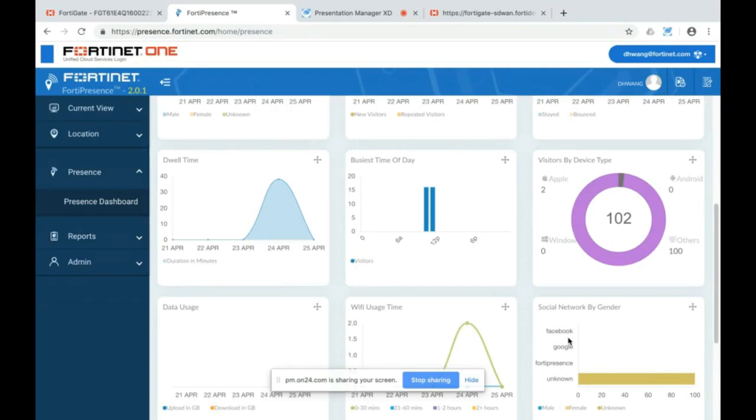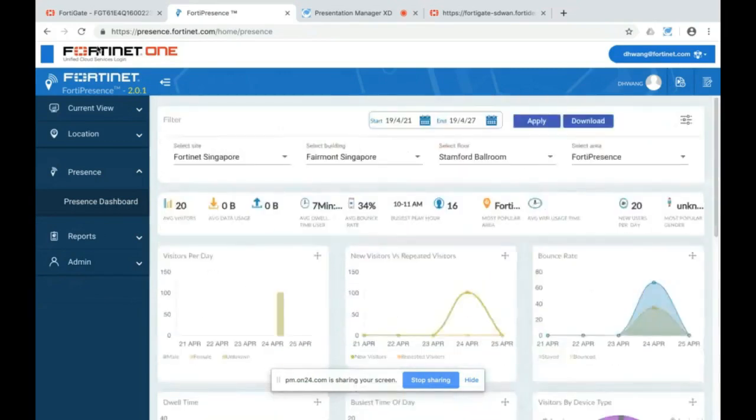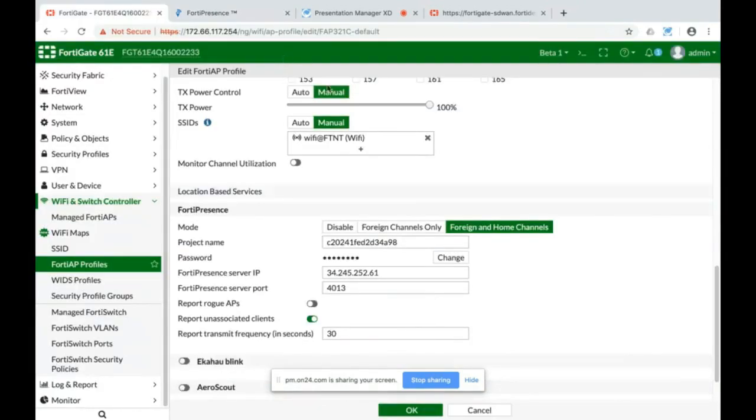And from the connected user, you'll be able to tell whether it's male or female and those kinds of statistics across the network. Okay? Now, this is a free cloud presence analytics service as long as you have the Forti APs that is offered for FortiPresence. All right?